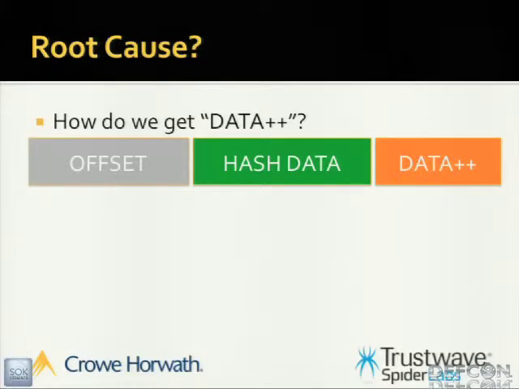So once we figured this out, we wanted to figure out what the heck data plus plus was. It was something that we didn't really work on until the very end because we were trying to figure out how to parse it correctly. But one of the things that we found is that when we enabled password histories on Windows systems, the additional data plus plus at the end would grow every time a password reset would occur. So we can only assume that that is the historical passwords for that particular user. When password history is enabled, Windows needs a way of keeping track of what hashes you've used previously, so that when you try to use the same password that you used last time, it has a way to compare against what you've put in. And if those things compare, you can't use the same password.